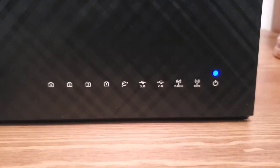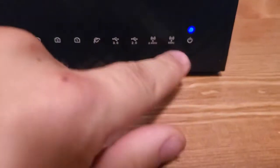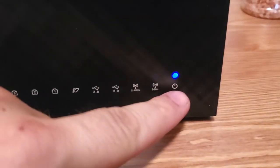And now I'm just waiting for the router to restart and boot up. I want the power to be solid like that, because that's my indicator for how long I'm going to press the button to reset it. More lights are probably going to come on, like the Wi-Fi is going to turn on, and different lights might come on for you. But the one I'm concerned with is the power light. Some routers don't have lights, but I'll explain that in a minute.